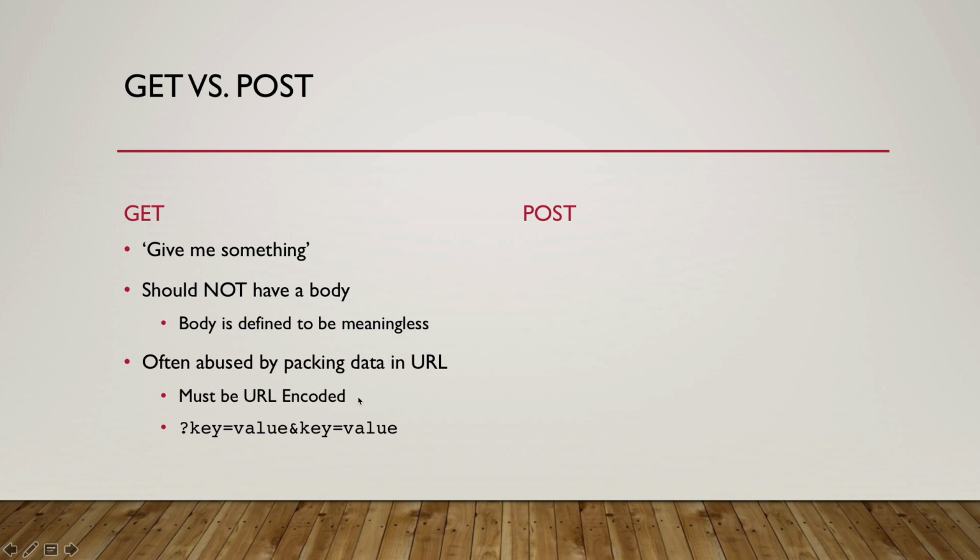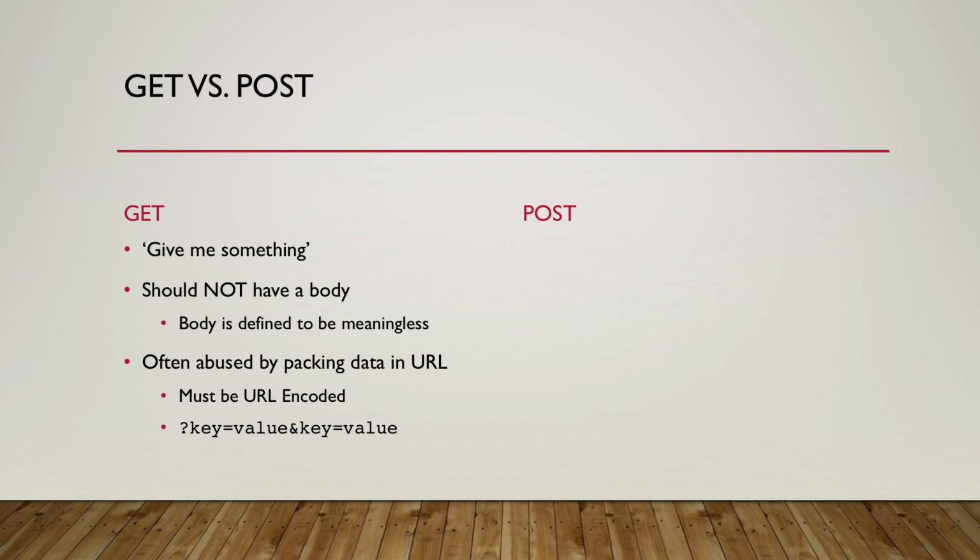We also have to do what's called URL encoding on this, and this is important because certain characters mean things in a URL. Spaces, for example, mean something, and slashes and periods mean something. And so if your keys or values contain those things, they would sort of mess up the entire URL. So you have to do what's called URL encoding and convert those characters into something that is able to be in a URL without messing it up.